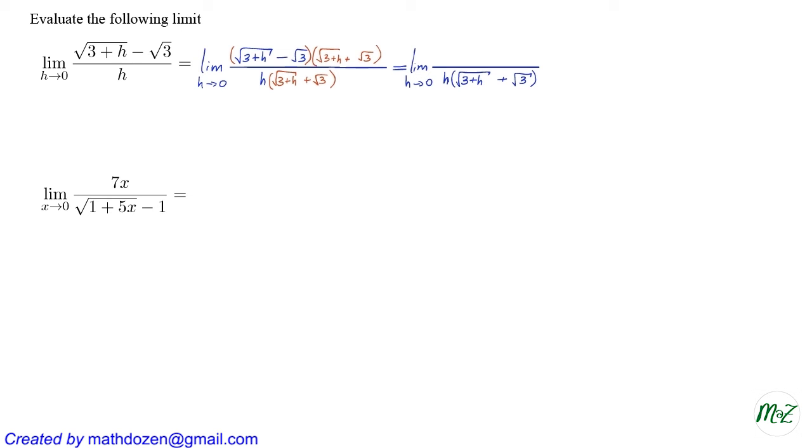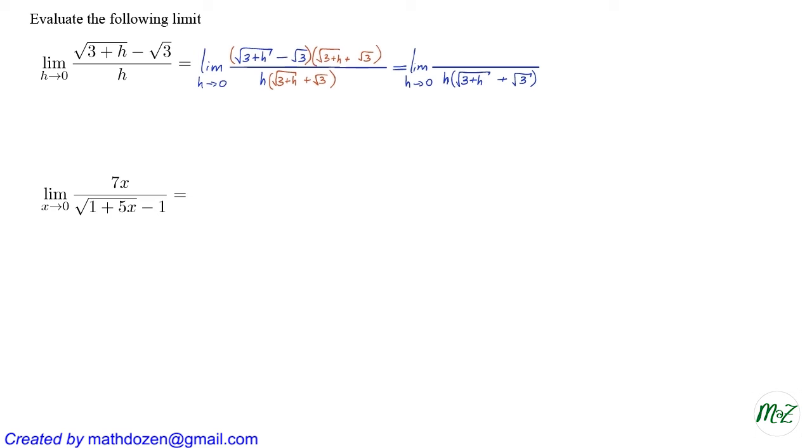So if you look on the first limit, we have limit as h approaches 0, and we have division by 0 problem. And we have square root minus another square root in numerator. So the conjugate expression for the difference of square roots is going to be the sum of the corresponding square roots. So multiply by square root of 3 plus h plus square root of 3 in both places. And for now we're going to be simplifying the numerator. So I keep denominator as it is.